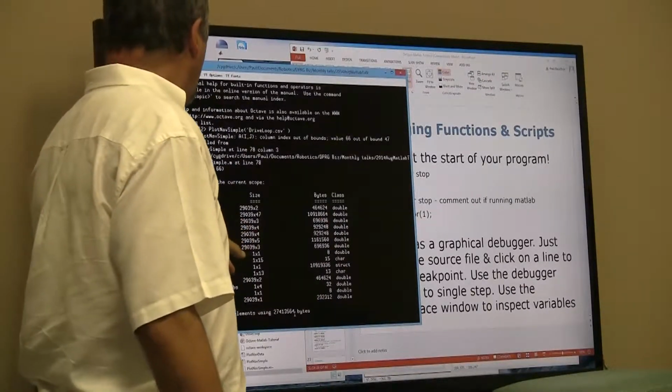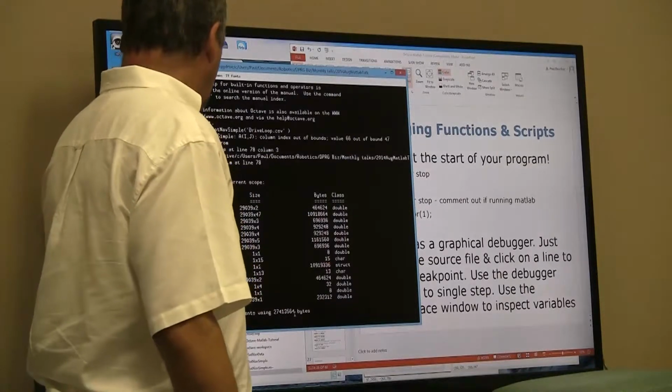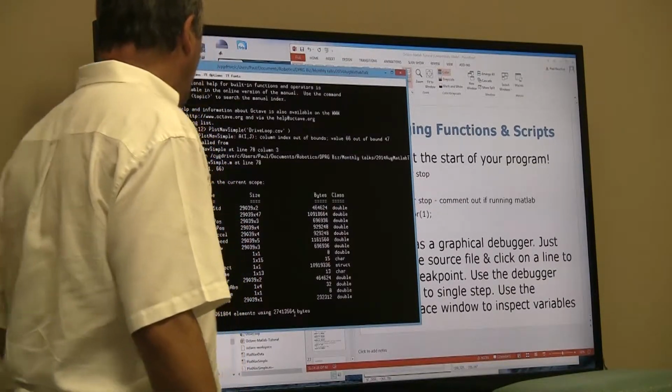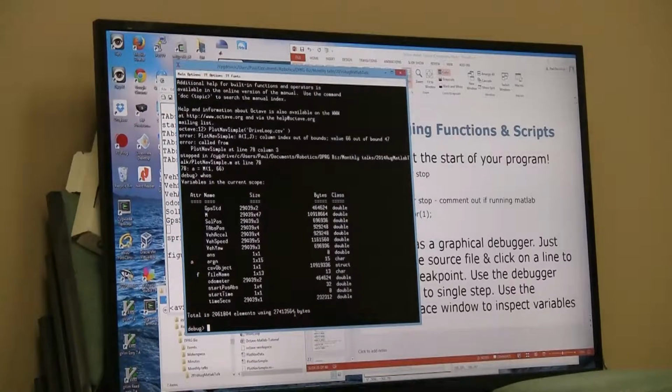But if we wanted to look at the value of tranamps pos at like 29,000, then we could, let's do VHER at row 29,000.